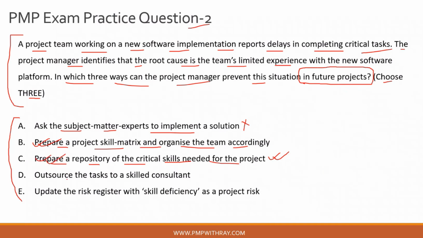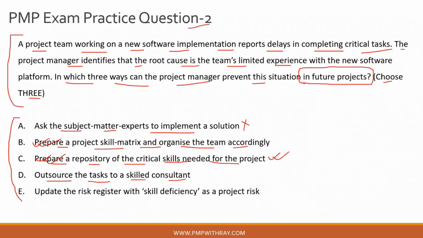Let's look at option D. Outsource the tasks to a skilled consultant. Now, this can be a correct answer choice. Some of you might argue, okay Ray, you are outsourcing tasks to a skilled consultant, then are you valuing your current team who is doing the project at the moment, right? Fair point.